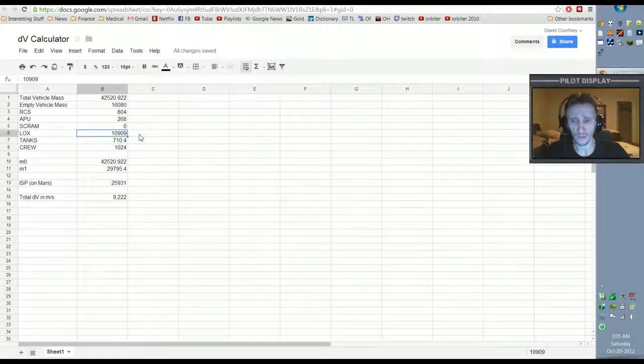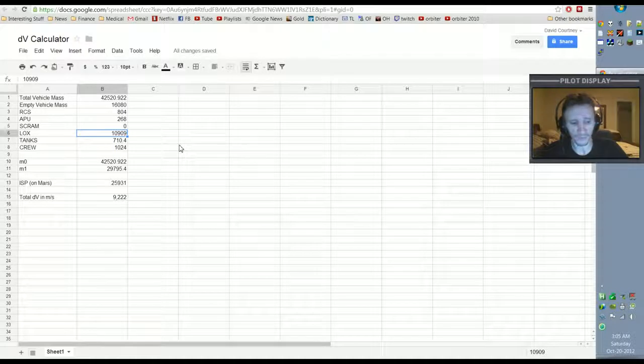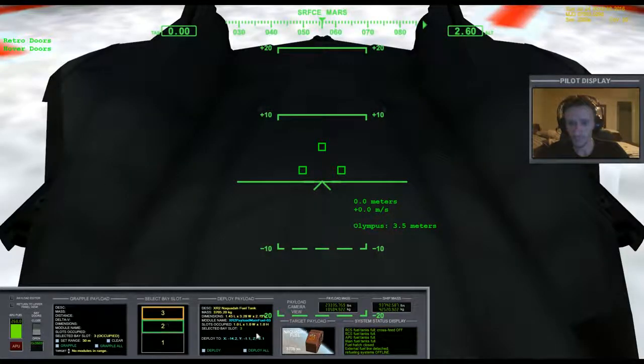Now we need to know how much LOX we're carrying, how much it weighs, and that's going to be 6888.5, so let's put that number in. Now we need to know how much our tanks weigh, and our tanks are these, the LOX tank and the fuel tank. That's how much the tank itself weighs, like if it's empty and there's nothing inside of it. We need to know the dry weight of those tanks.